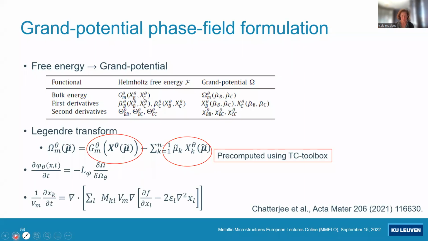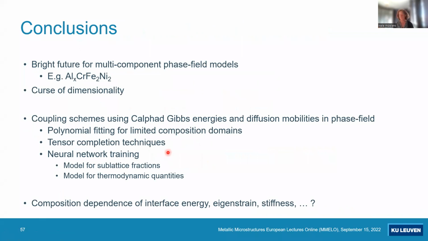Okay, so I think it's time now, so I will go to the conclusions. I would say that there is a bright future for multi-component phase field models. Now that we have developed these quaternary models and run some simulations, we see more and more very interesting effects that are there due to interactions between different elements. But the difficulty and the challenge, of course, is that the more elements are involved, the more data you need. Everything is composition dependent. And if you really want to look, for example, at these high entropy alloys, the composition dependence plays a role and each element is important.